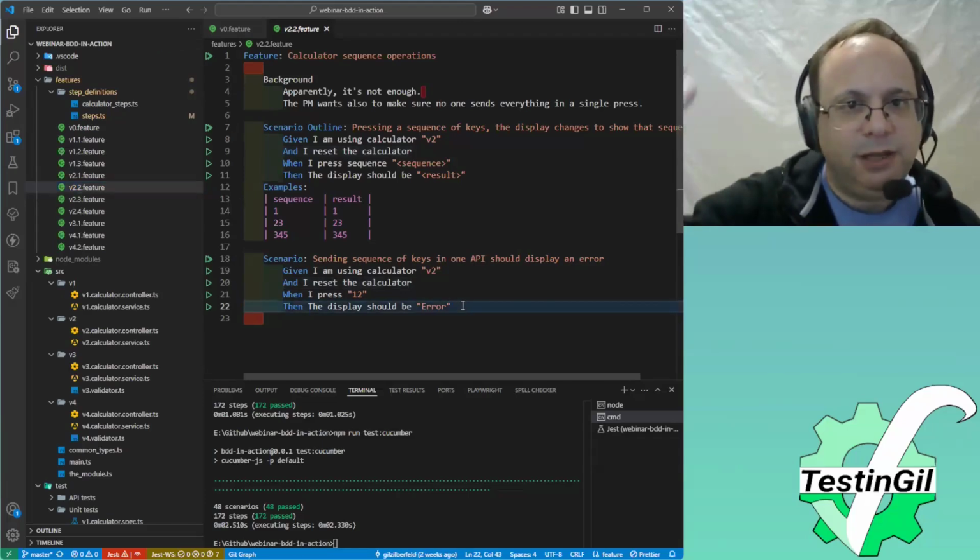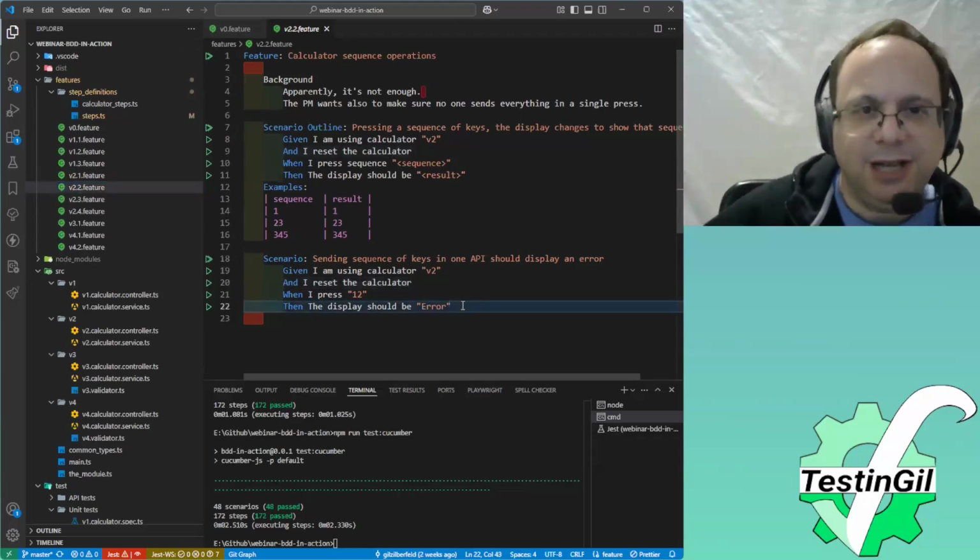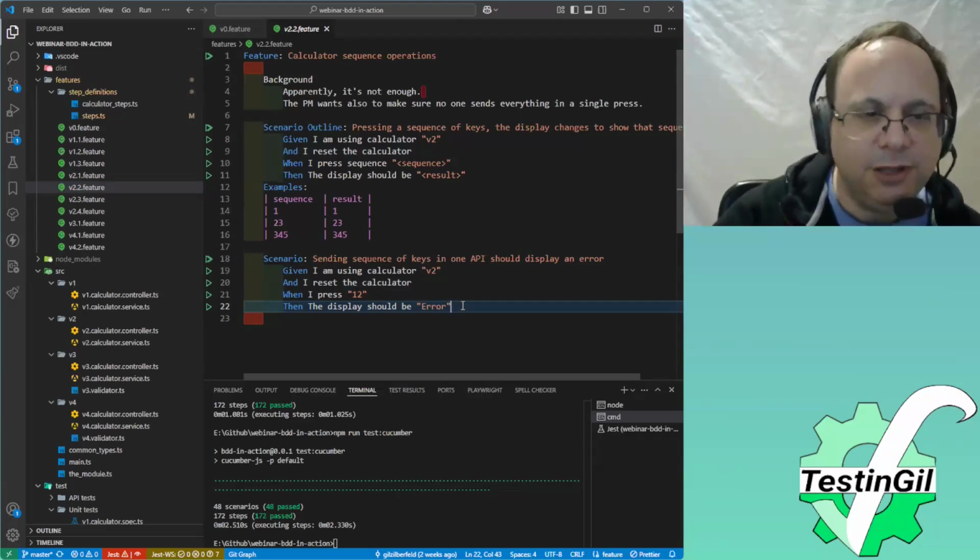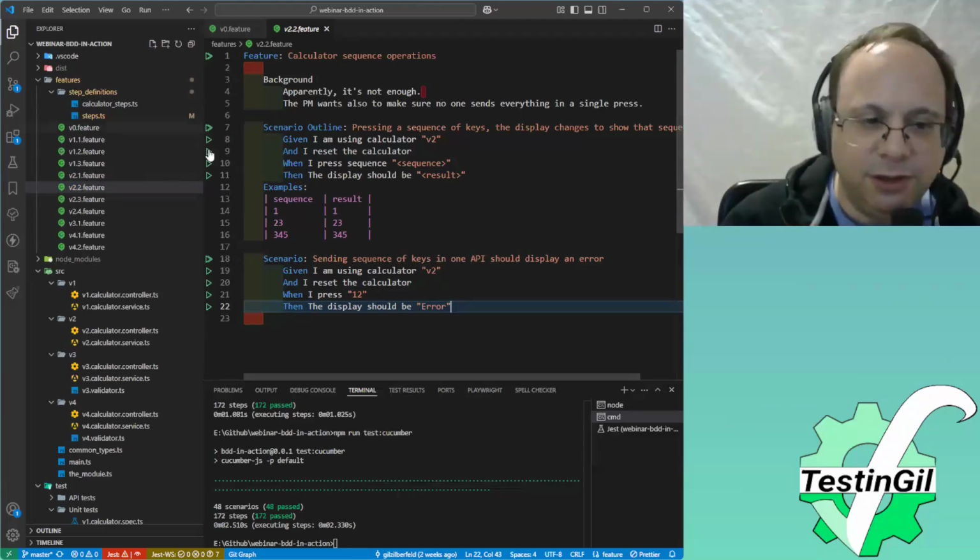So this is like a requirement. This is not covered by all the things, but in order for this to work, I need to add a bit of code. What is this code?